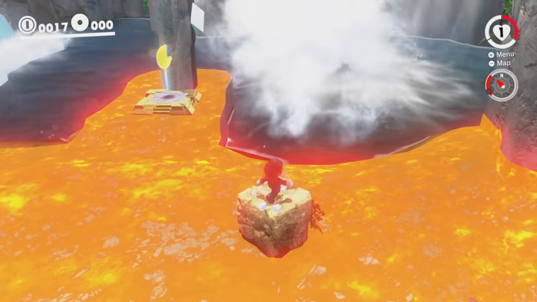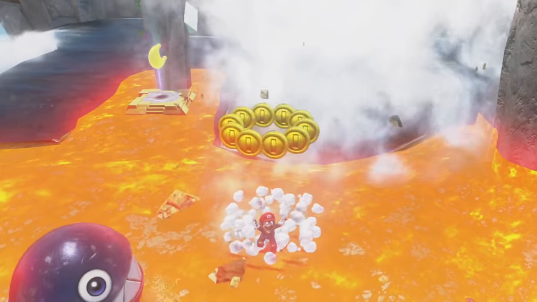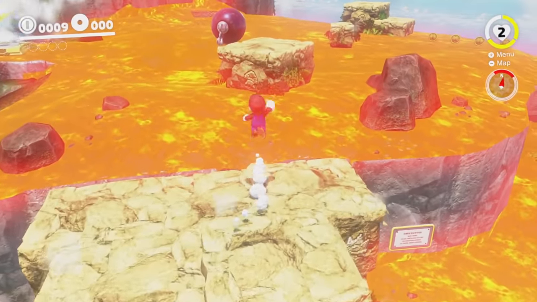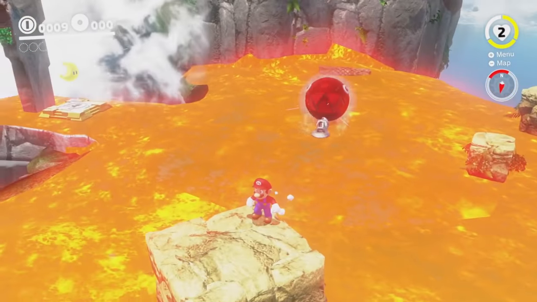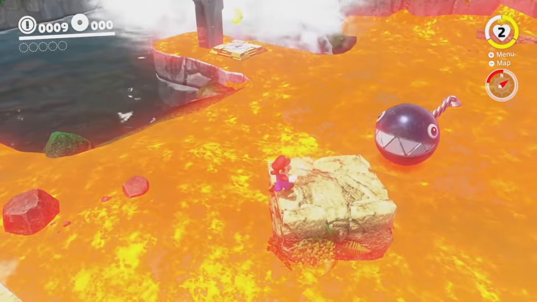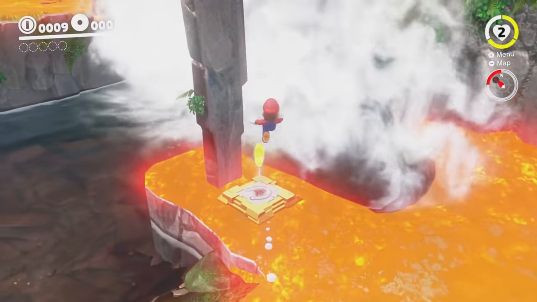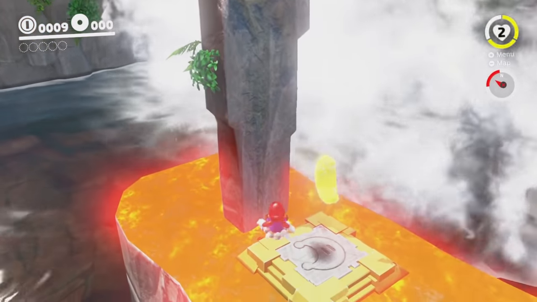Oh, no. How could you do that? At least the rock is still broken. We're not gonna have that happen to us again. Can you reach here? Okay, good. He can't reach here. No. We're just gonna calmly and peacefully get the power moon.